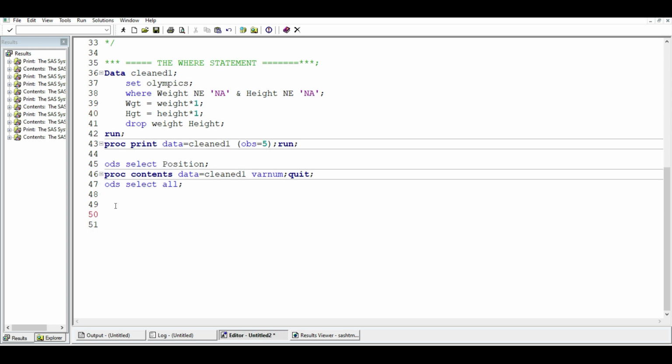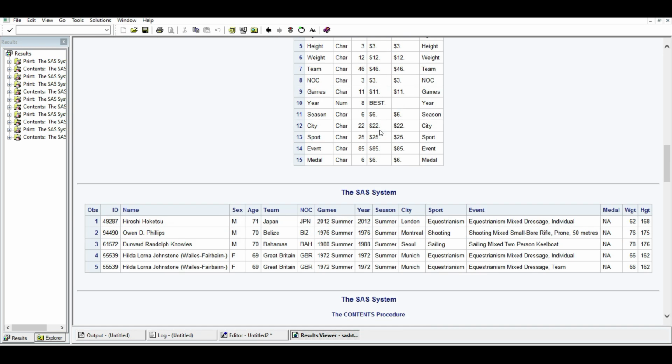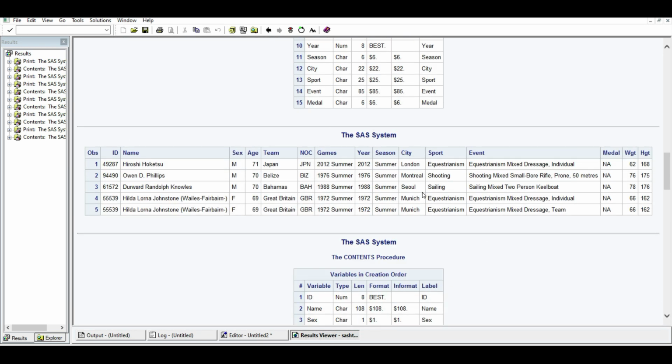Remember, this is our new data set that we'll be working with now. We created it from Olympics. Now we have a clean data set, so we are going to be using that. For instance, let's just have a look at this data set and see what we can get from here.